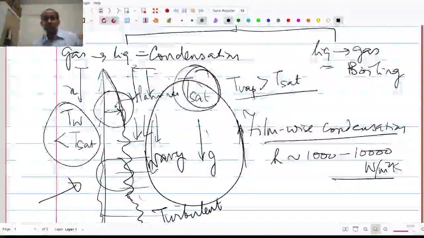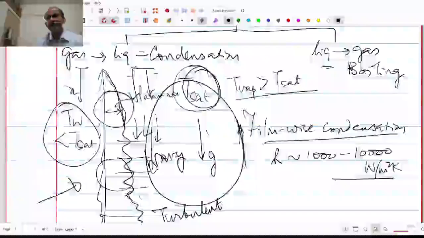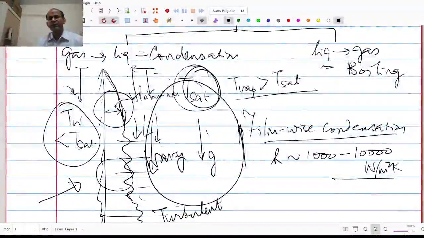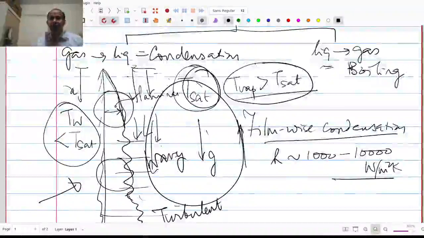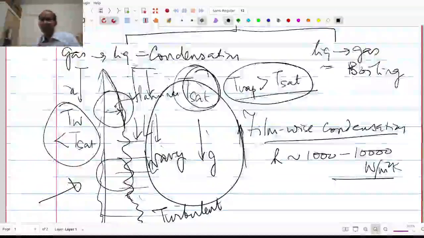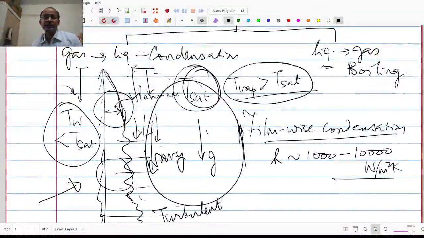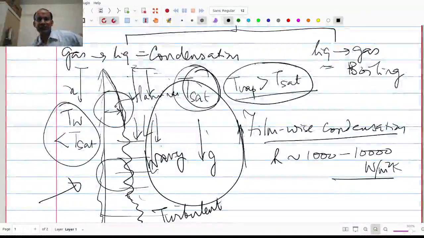So what happens because of that is that the liquid film will have an additional drag because of its shear with the vapor flow that is there. Okay. So when the vapor is superheated, then because of natural convection that sets in on the surface, you would have an additional velocity that is imposed on the liquid film by the vapor flow that is adjacent to it. Okay, so that makes the system a little bit more complex in the real cases.